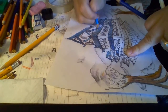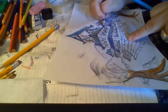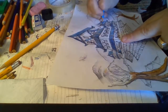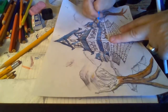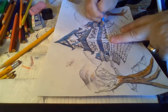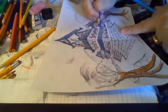I guess I was blending it too lightly. Maybe I should have gone darker first. Actually, there we go. Let's go here on this one. This side's going to be a little bit lighter here too again, but then it's going to darken because of the tower. There we go.